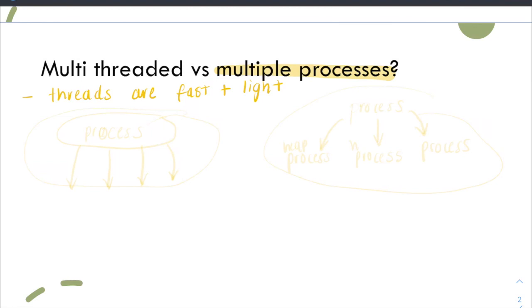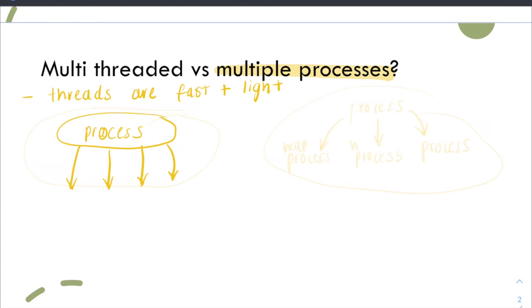So in the previous example, I talked about how all threads basically come from the same process, which means that they don't need to have their own memory space because they are all using the same memory space of the process they came from.